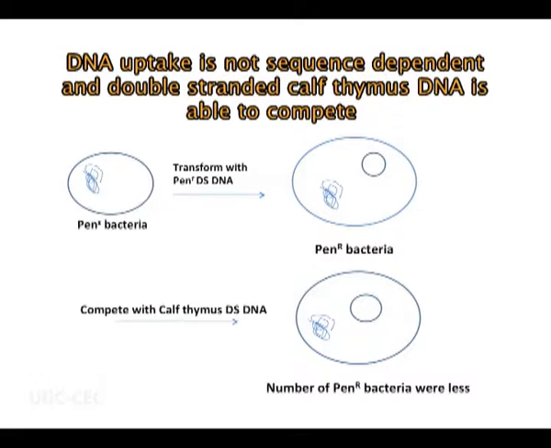In this regard, they started their experiment with Streptococcus pneumoniae cells which were penicillin sensitive, and they tried to transform them with DNA isolated from penicillin resistant Streptomyces cells. A definite amount of resistant DNA was used to transform a definite number of sensitive pneumoniae cells, and they increased the amount of calf thymus DNA along with the foreign DNA. It means this calf thymus DNA was used as a competitive inhibitor in the transformation experiment.